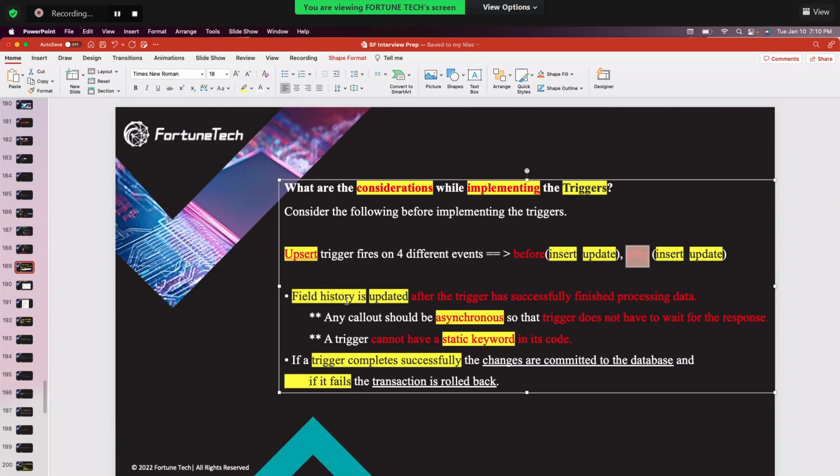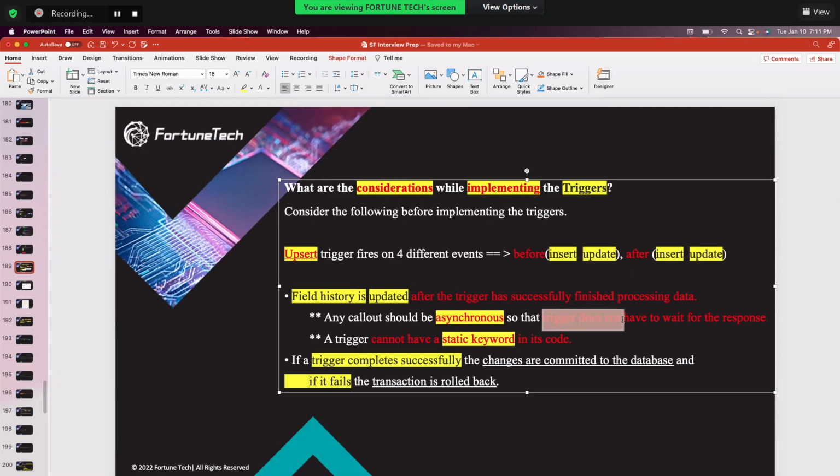If the field history is updated after the trigger has successfully finished processing the data, any callout should be asynchronous. Sometimes I'm having a hard time pronouncing this one. Asynchronous means there is no synchronization.